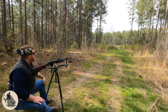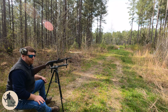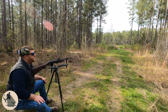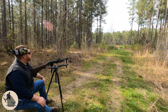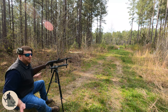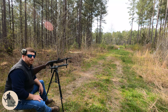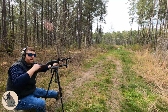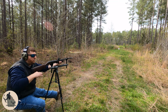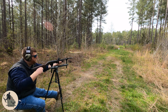50 yards is a poke — it doesn't matter really what load you're shooting. 50 yards is probably outside of what you should shoot a turkey at. We're doing this just for educational purposes. We're going to stick this Nitro Turkey out there at 50 yards. At 30 yards I was aiming somewhere between the beak and the wattle, so at 50 we're going to aim right at the top of the head.